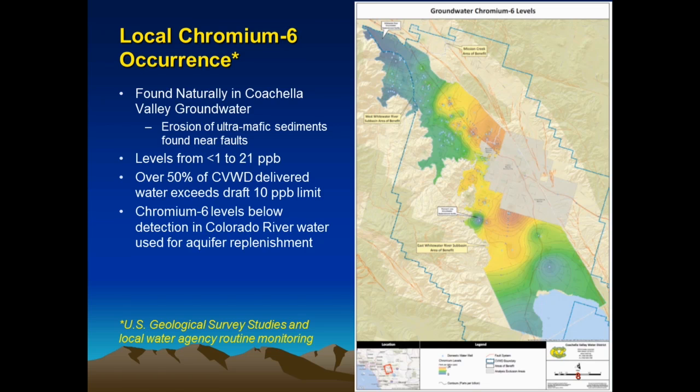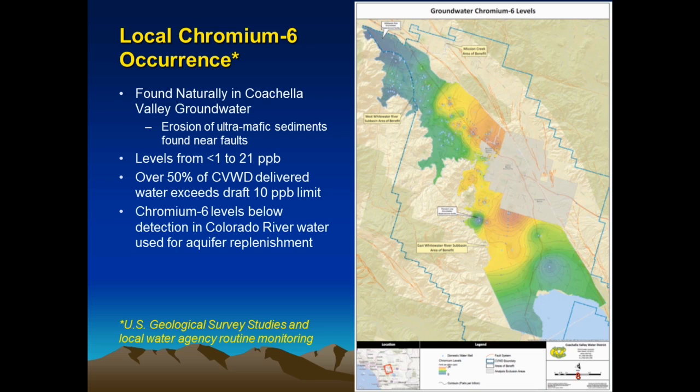Interesting here. This is where we have started a recharge program of Colorado River water. It went full scale in 2009. It's just east of La Quinta. And that well there was about 15 parts per billion about 5 years ago, and now it's almost non-detect. So we're seeing here the dilution from Colorado River water. Colorado River water has no chromium-6. So this whole area is the 40 years of Colorado River water that we've been importing and replenishing the groundwater basin. So we're seeing very low levels.